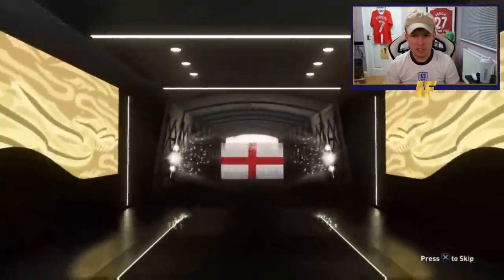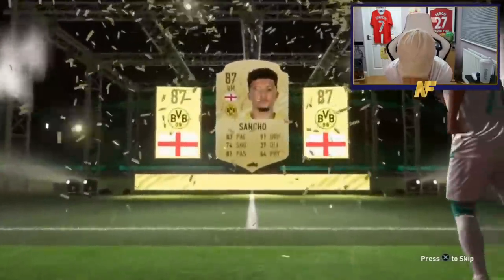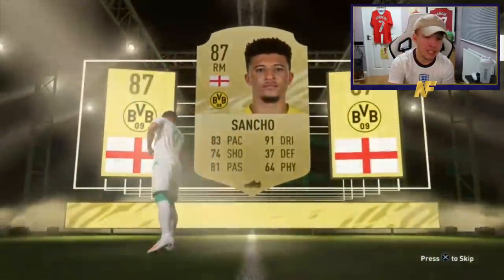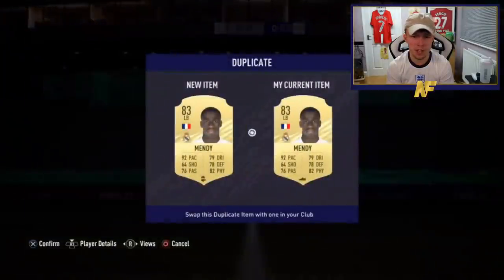It's not a blue. England, right mid. That's even worse than Sterling. Oh my God. What are they doing? Skip. Oh my. Four walkouts. At least he's got four walkouts. But apart from that, that is appalling, EA Sports.